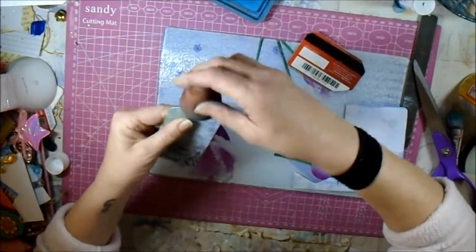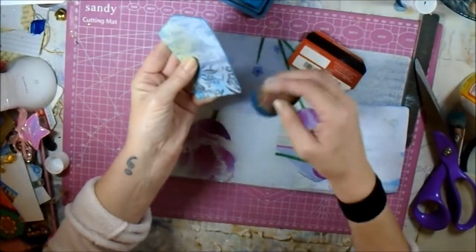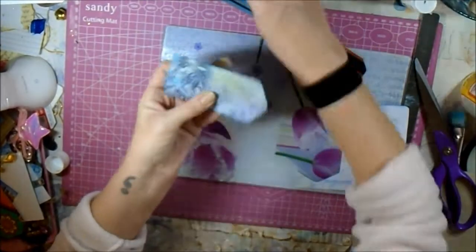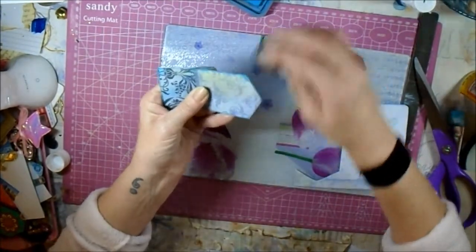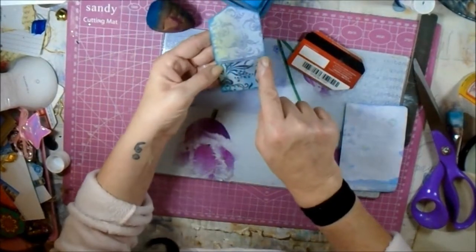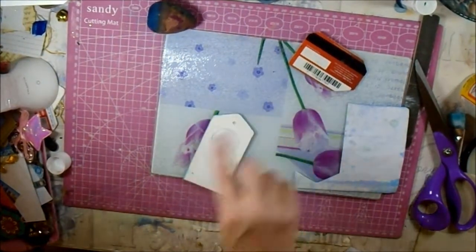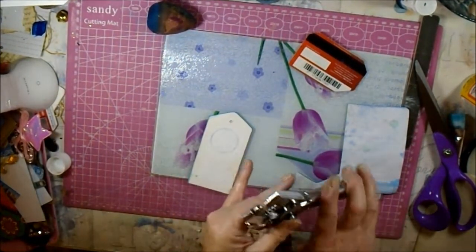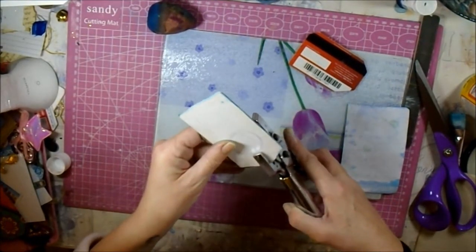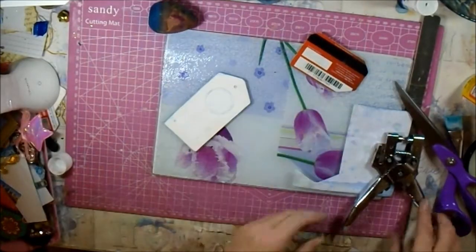Right, so I'm pleased with that. We need to put our hole in there. And I might put a bit of a peacock feather from that napkin. And I've got to cover up that because it says Merry Christmas. But I'm just wondering, because that's quite a way down, is my hole punch going to go? Oh yeah, perfect. Right, I won't do that yet because I want to put something on the back.